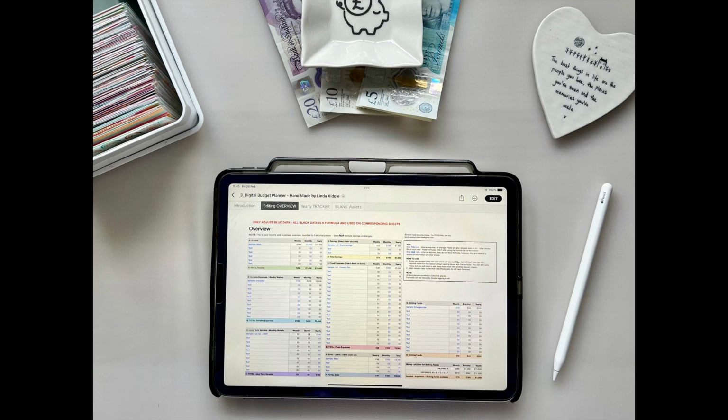I've been budgeting since the 1st of February and I just felt that I needed something visually to see where all my money was going, and this just fits the bill perfectly, and I hope it does for you too. What I'm going to share with you today is how to use my planner.